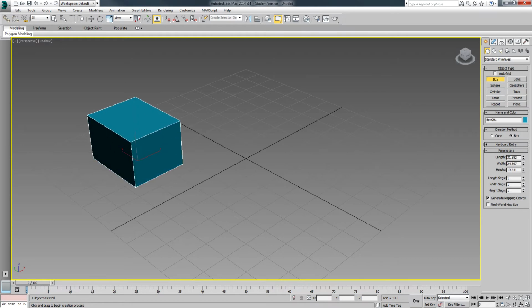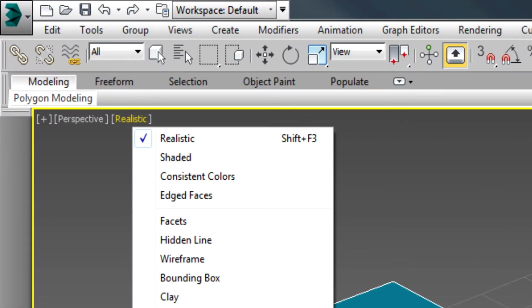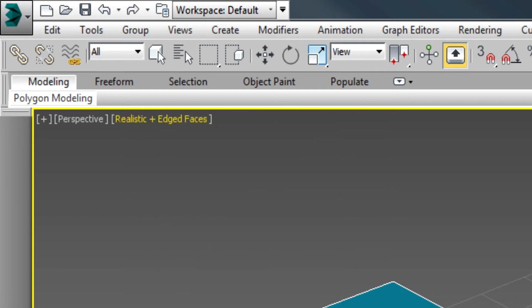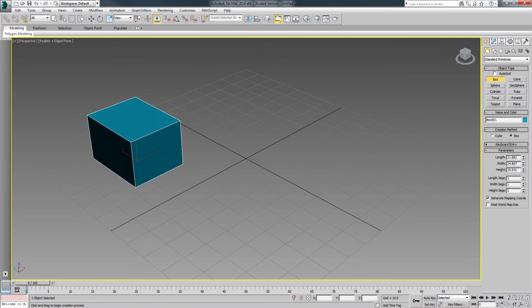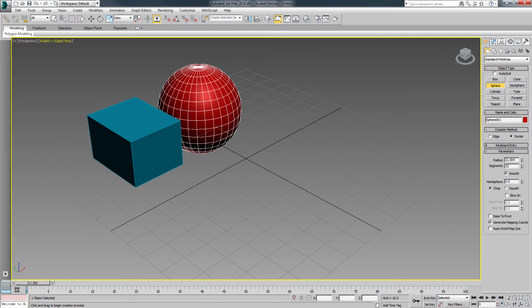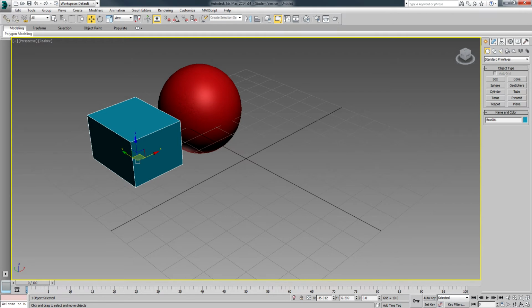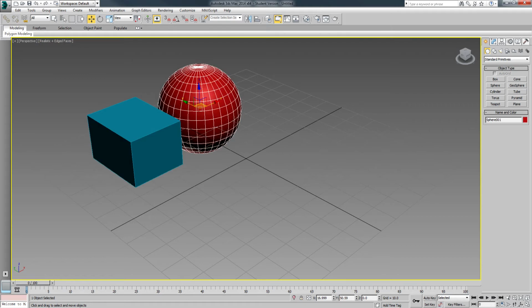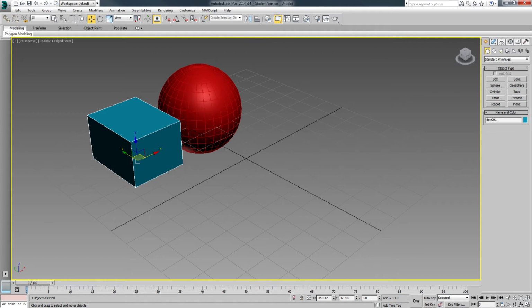The one thing we're going to have to get used to doing is setting up our viewport so we can see what's going on with these primitives. By default, it's going to be set up to realistic shading. What we want is realistic with edged faces. We mentioned that before. So it should say realistic plus edged faces. You won't see any difference here, but when I drag out, say, a sphere, the next one in line, and turn off edged faces, and I don't have it selected, you'll see that we really can't see what's going on with that object's segments, or the parts that make up the object. If I put edged faces on, you can see those there. Now when I highlight it, you can see it, but what we want is to be able to see those when it's not highlighted. And you'll see it in the color of the object there. You'll see those segments.